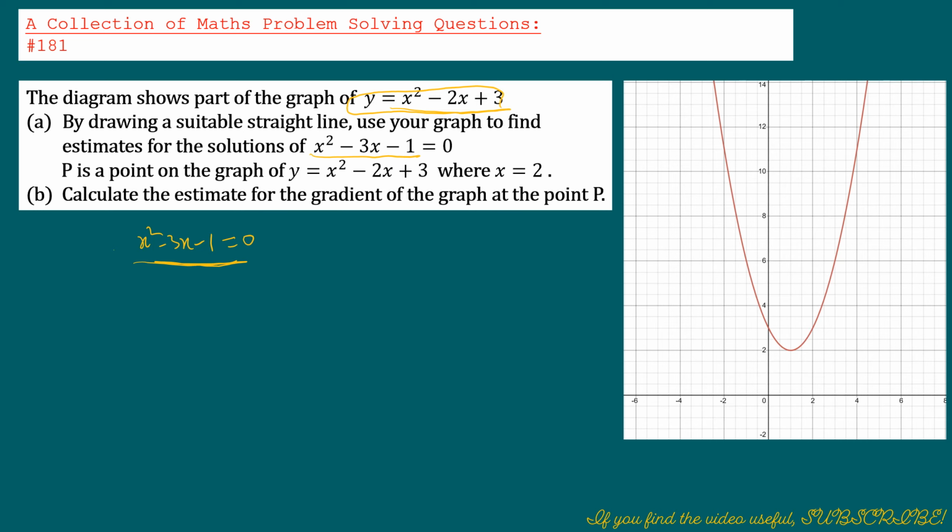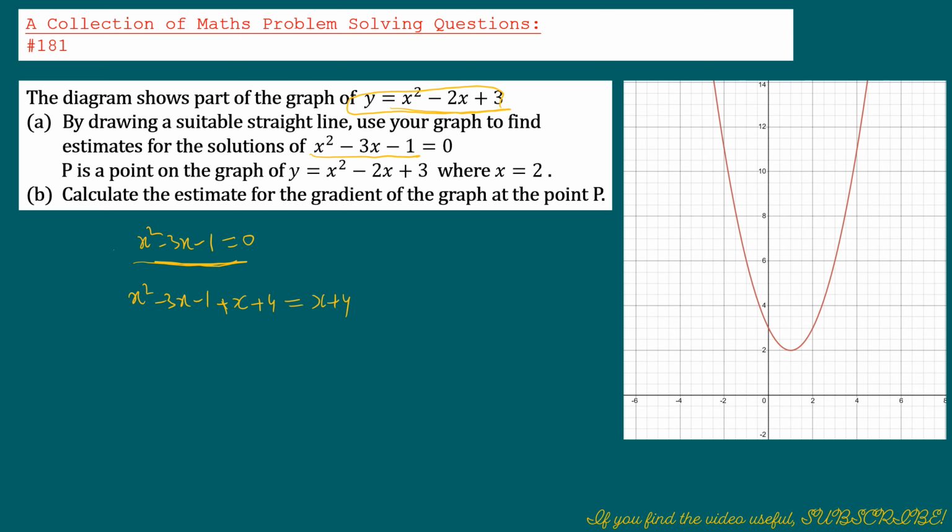So what we can write is x squared minus 3x minus 1. And how do I get to minus 2x? I can get it by adding x. If I add x, then minus 3x plus x would give me minus 2x. And then minus 1 plus 4 should give me plus 3. So I should write plus 4, and then that would equal x plus 4. I have to take it away again, otherwise I'm altering it.